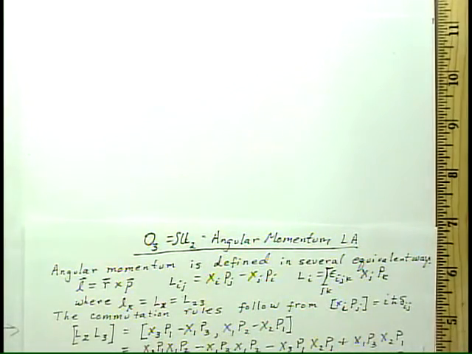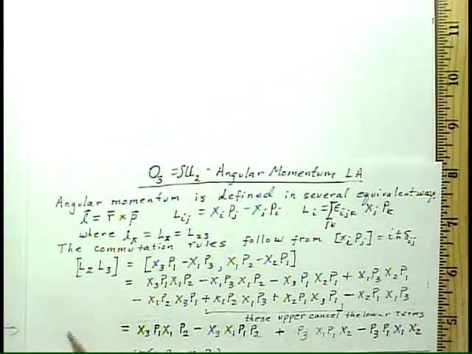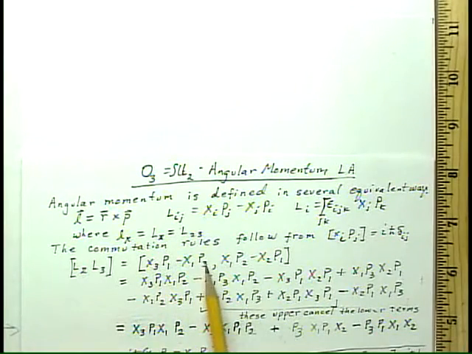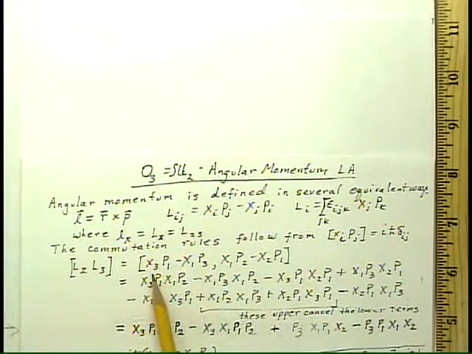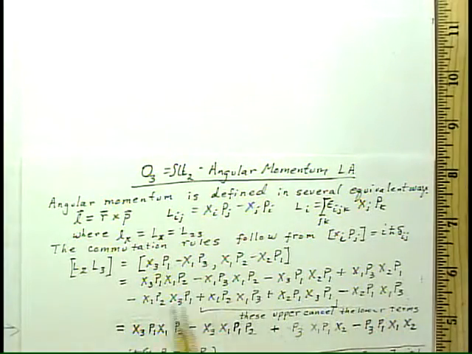Using the fact that the x p commutator is i h bar, we can do the following derivation. We're going to take the commutator between L_2 and L_3. Therefore, we take the commutator of L_2, which is x_3 p_1 minus x_1 p_3, with L_3, which is x_1 p_2 minus x_2 p_1. Now, in order to take that commutator, we must take all 4 products going this way, and then that will give us this term here, then the negative of those going in the opposite direction.